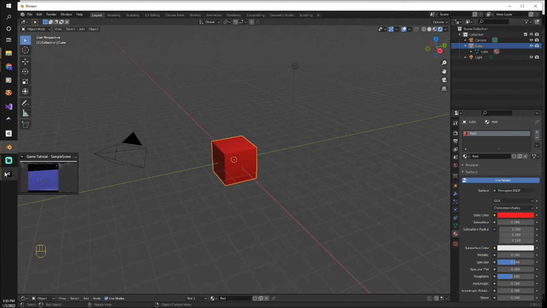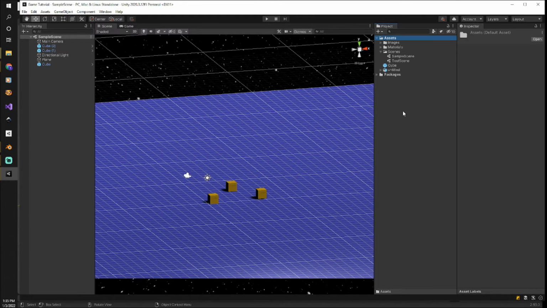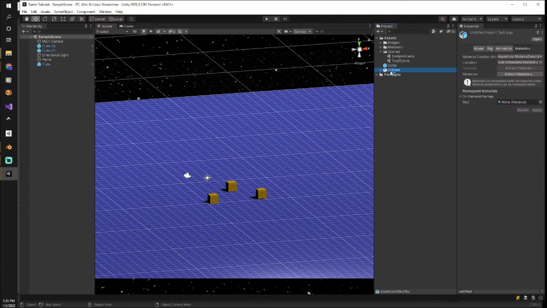Come back to my Unity project. Now you'll notice that I have an object called Untitled, because I didn't give my file a name. The name as it appears in Unity is going to be whatever file name I used when exporting, and I didn't give it a name so it just came up with the default, but that's okay.